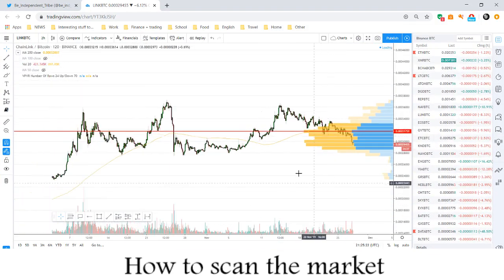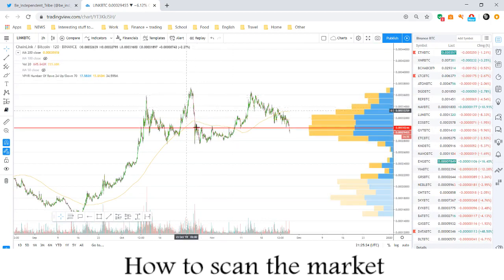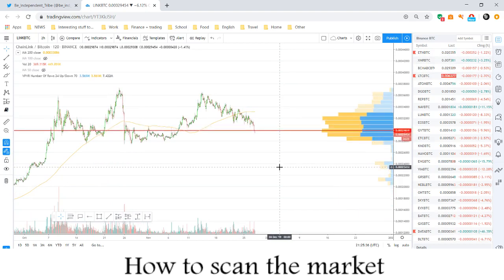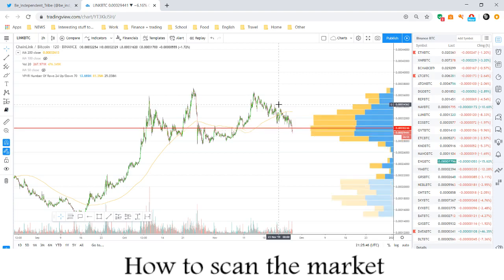And you know, unless you have a bot, there's really no secret to it. You just need to go pair by pair and check if the price action is doing something you would like it to do. And at first, it's kind of tricky if you don't know what you're looking for. But over time, you should be able to tell if a chart is interesting in 10, 15 seconds, maybe even less. And if you have it all in one place, it definitely saves you a lot of time.